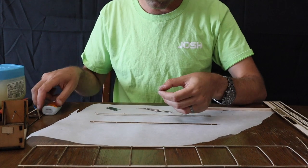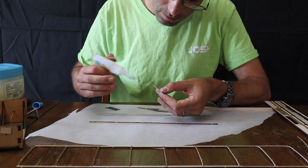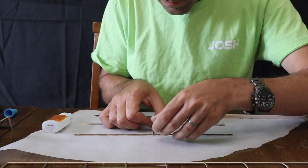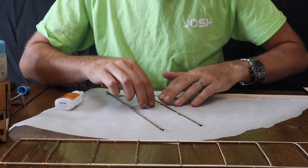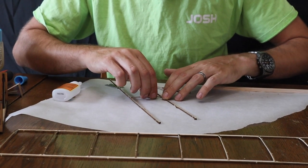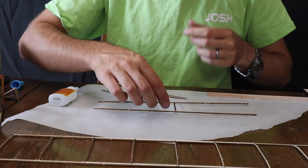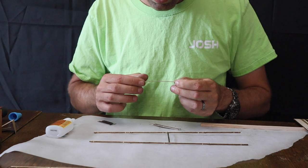We're going to repeat our procedure before that we did with the wing, where we glue in that center rib and kind of use it to line everything else up. And again, remember, these parts are very fragile, so we want to take our time and be gentle on them. Now, these stab ribs seem a little bit thick, so I'm going to start pinching the ends on some of these.